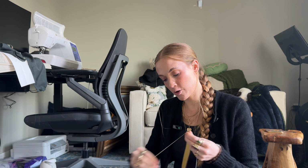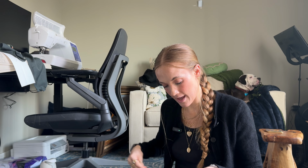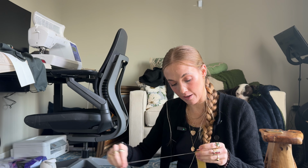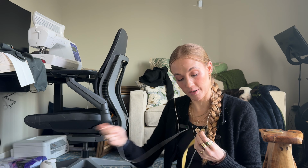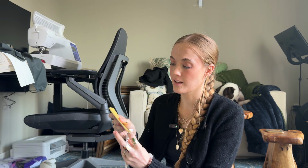With projects like this though, the initial details and figuring out how to do it take a long time, and then it gets quicker. It has been a lot of sewing for not a lot of reward so far. This is my strap all completely sewn. It doesn't fit. What? Okay, I have to sew up two of the inner pockets next, just like this. I have done a lot of sewing, absolutely zero assembling of the bag. And I've been working on this for an hour and a half. So this is not a quick project.